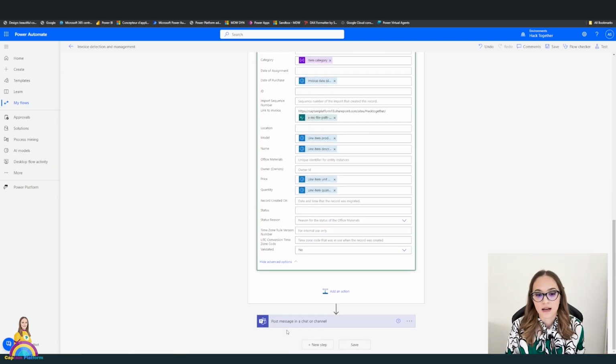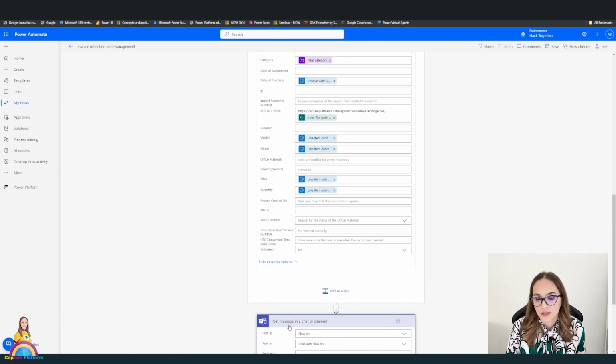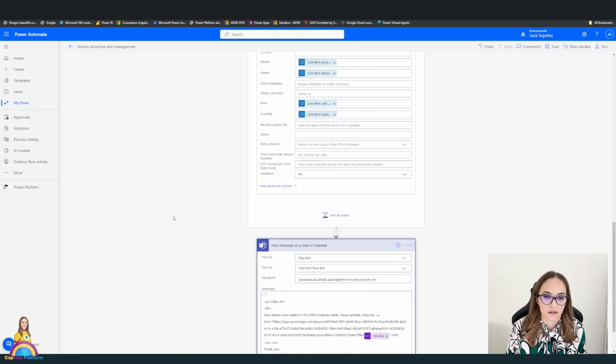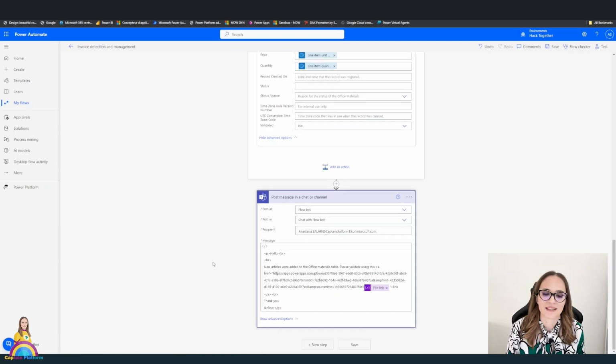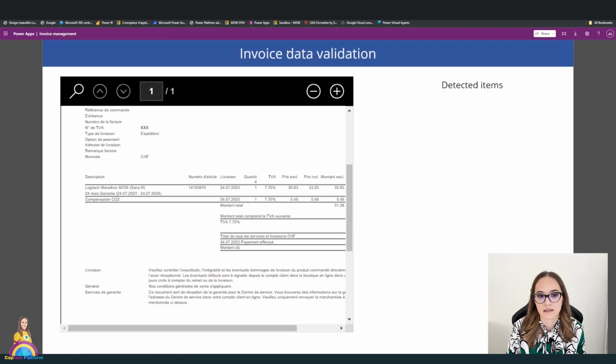And once this is done, I will send a message in Teams to the person that created the file. In my case, I'm sending the message to myself. This is the message that I showed you just before, with the new articles that were added and with a link to this app with this invoice.